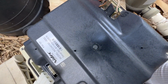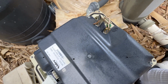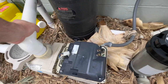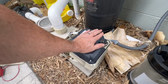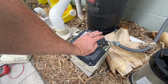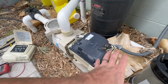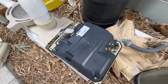I'm also going to have to pull my power wire out of the side here and then put that into the new one as well. One thing to note on these, if you are working on it, just know that these pumps can be hooked up on 240 or 120, and they'll work on either one of them. So you've got to know your wiring, how it's hooked up and everything like that as you're starting to work on this, as you're testing for power and those kinds of things.